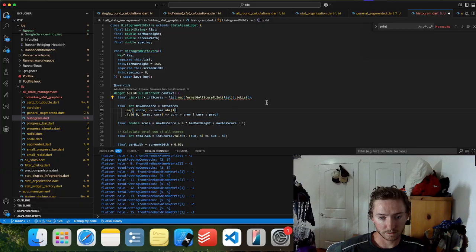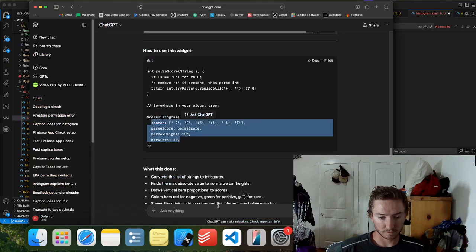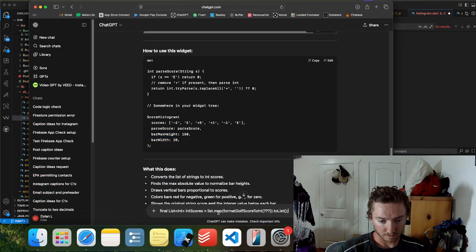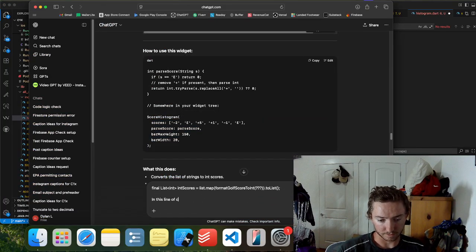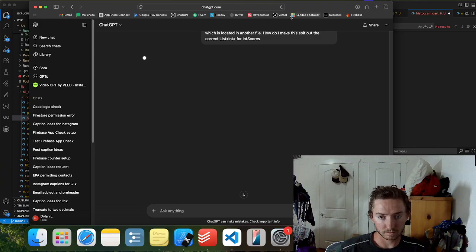Okay. So in this line of code, format golf score is the function I need to use, which is located in another file. How do I make this spit out the correct list int for int scores?